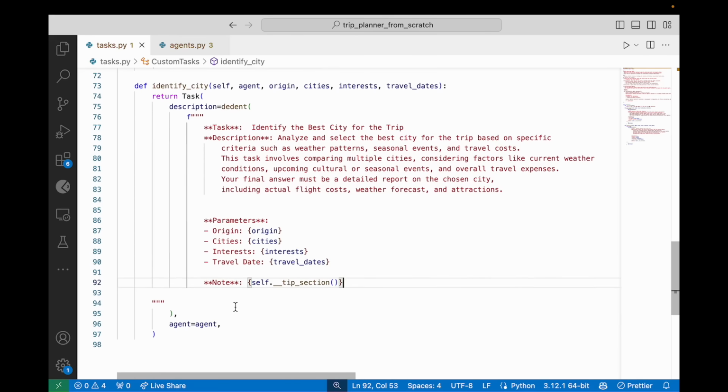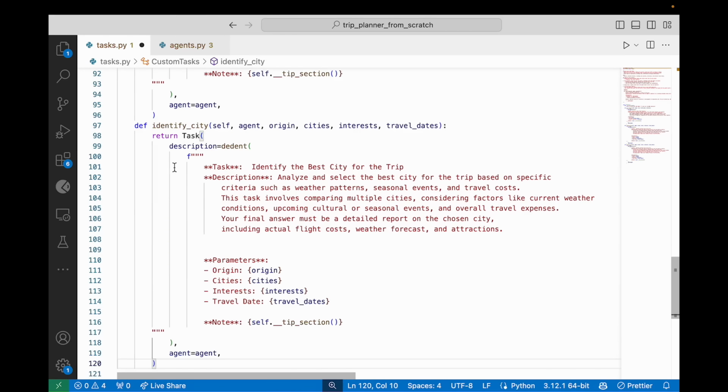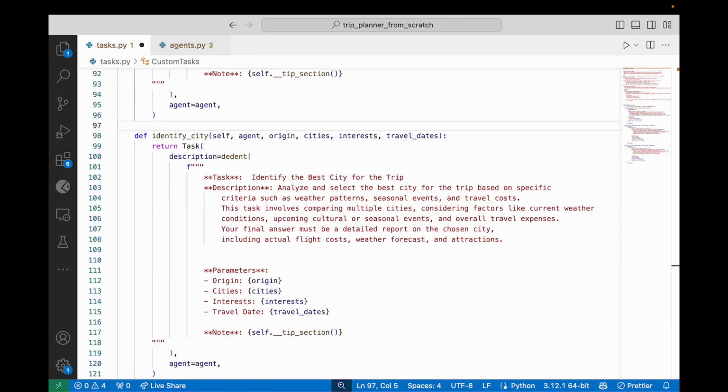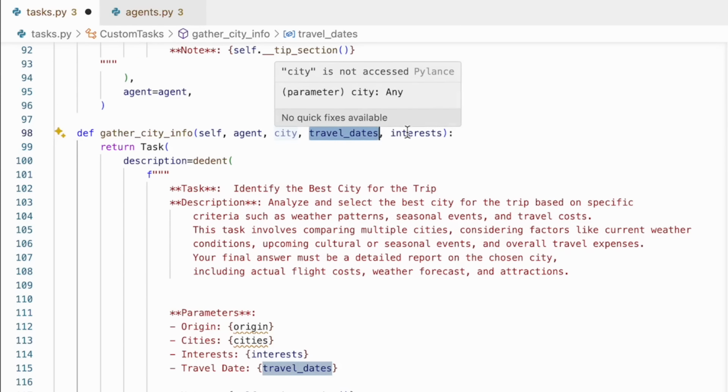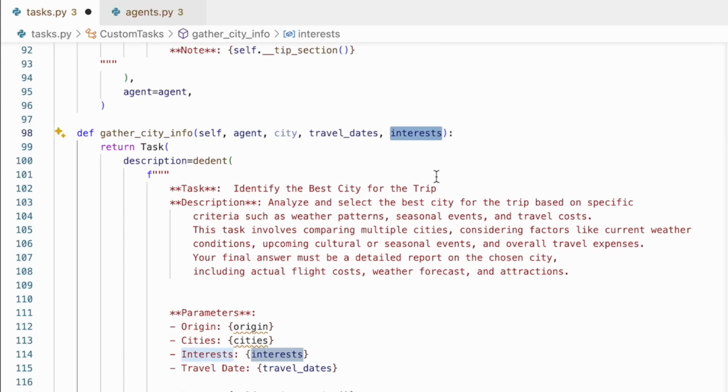Fantastic. Okay, so now we're going to go on to the third and final task. So we're just going to copy and paste this one, come down here. Now this task, if you remember, is just going to be for our local tour guide expert. He's the one that's going to be executing this. This agent is going to have a few different parameters to work with. He is going to know exactly which city we're at. He also needs to know where we're traveling, like what dates, because different things are happening at different times of the year. And the last one is interest. That way he can go, oh, you like to do yoga or hiking? You must try out these different locations.